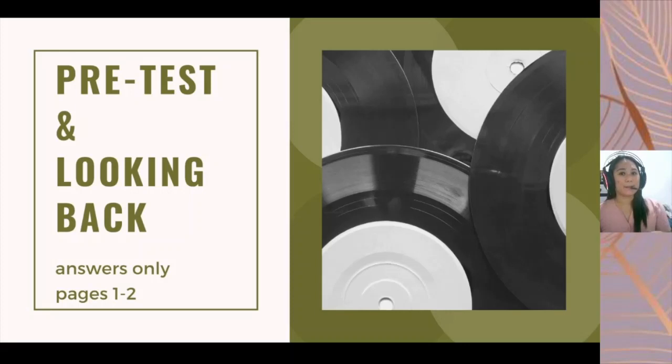Okay, so bago ninyo yan sagutan, i-explain ko muna sa inyo yung looking back. Yan naman ay makikita sa page 2. So, dahil ang looking back ninyo ay walang tanong or walang question, ang gagawin nyo po, after ng pretest, the number 1 to 5, mag-leave ng 1 space, and then, looking back. Sulat po yung title. Then, sa baba po nun, i-drawing nyo lang po ang particles ng solid, liquid, and gas na nakalagay mismo sa copy ng inyong module. So, kokopyahin lang po yan. After nyo po yung kopyahin, pakikulayan po.